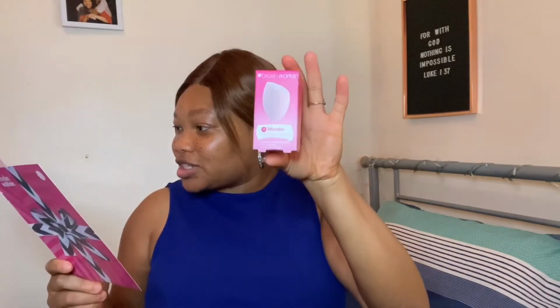Next, we've got the HP Wonder Complexion Sponge. It's a 3-in-1 makeup sponge, perfect for applying foundation, concealer, contour and highlight. You can use the round side to cover large areas, the flat side to cover imperfections, and the tip to reach smaller areas. That's it, guys. Perfect. This one retails for $5.49 and this is full size.